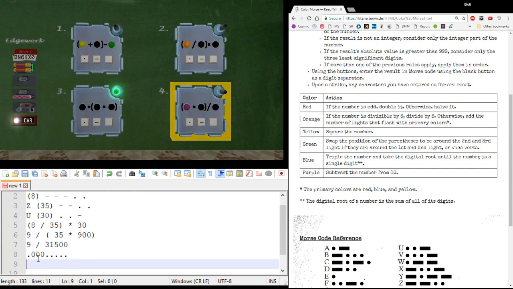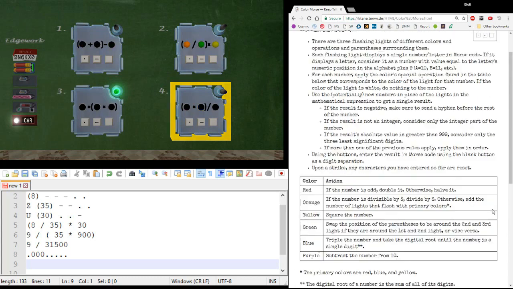Now I'm not bothering to put anything more, because what is our rule for non-integers? What's the rule when we have decimals? Because obviously we can't submit a decimal. Also, this kind of goes on for quite a while. The rule here: if the result is not an integer, so if we get a decimal part to our answer, consider only the integer part. So you're only going to look at what's to the left of the decimal. Look at the whole number part, or the integer part, since it could be negative. In this case, that's 0.